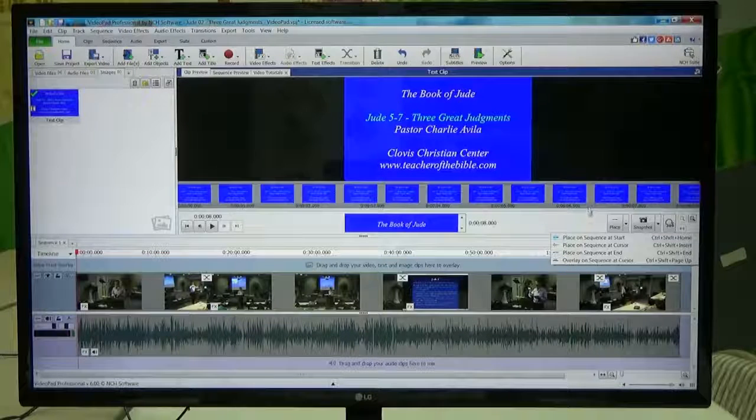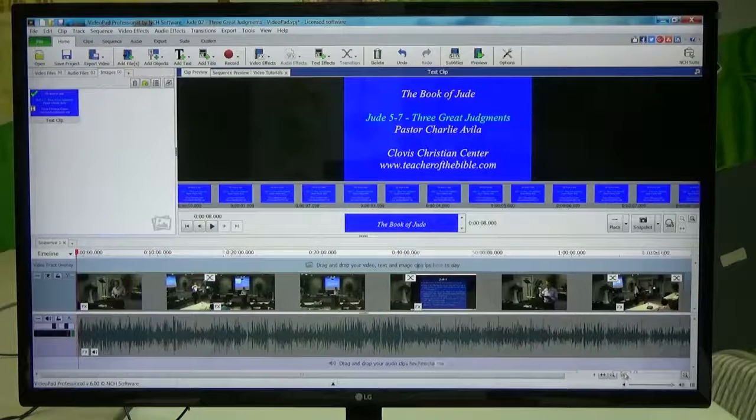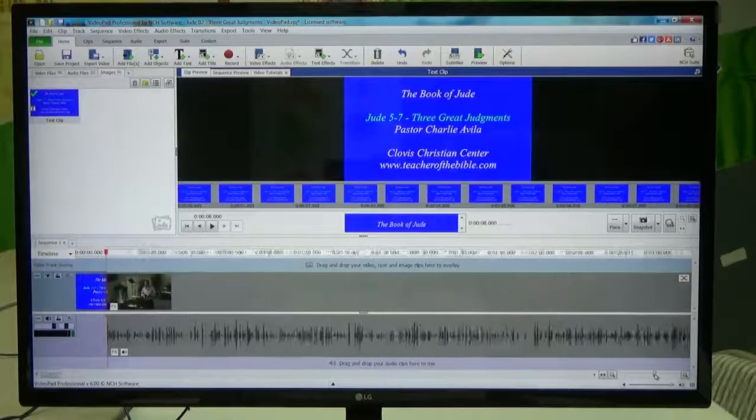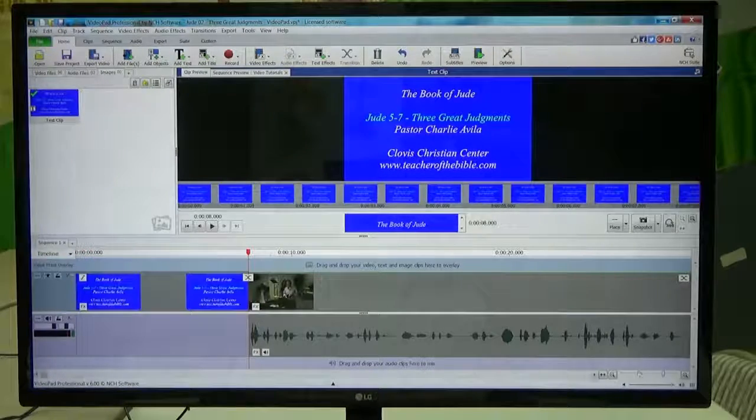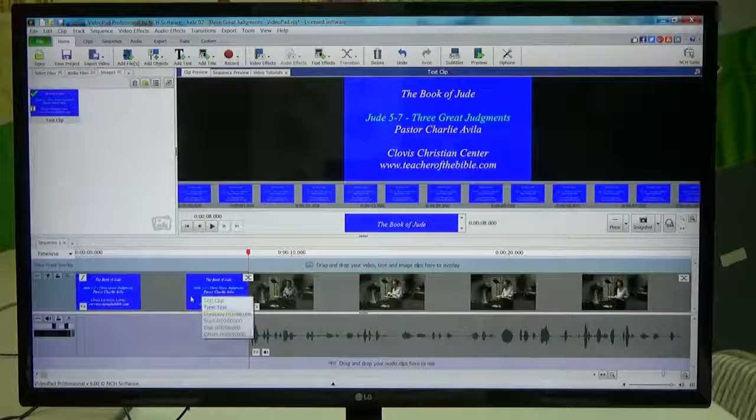So you click that button. It will then take this and put it over here. Because I've already put it there earlier, I'm going to blow this up a little bit by moving this off to the right. So you can see it's right over here, this little sequence of 8 seconds that I edited here, I put over here. It has no audio, it's just an introduction. And so there's no audio files you can see here from the bottom.